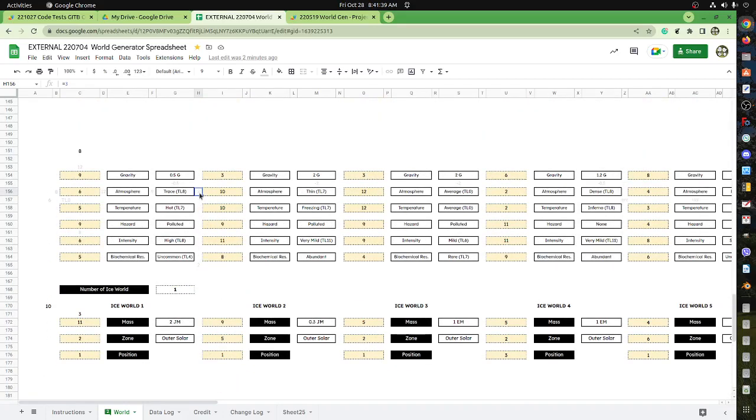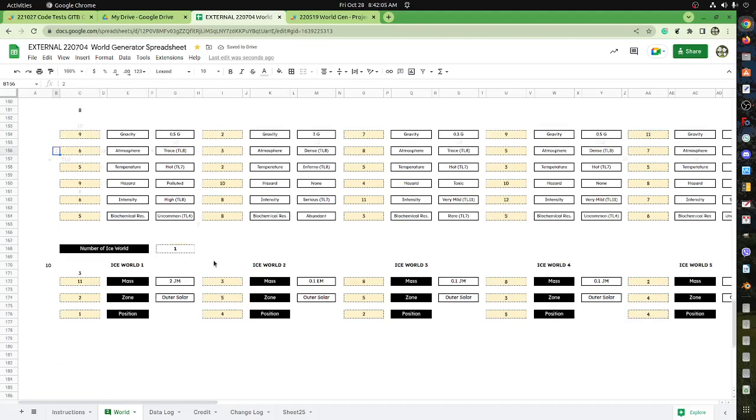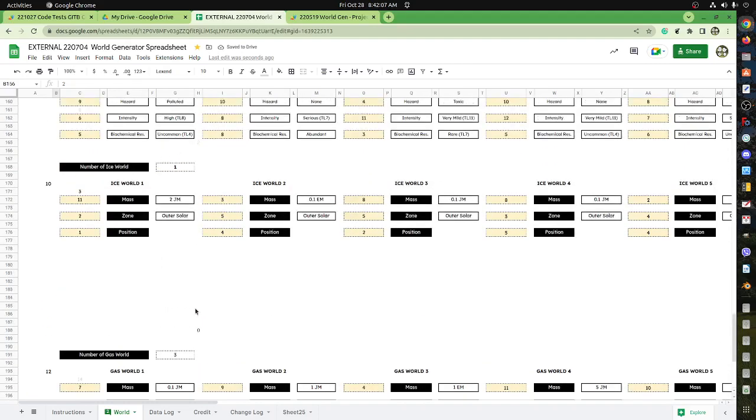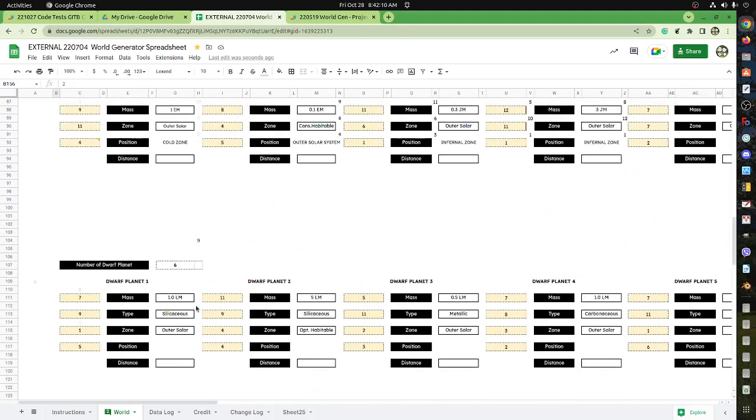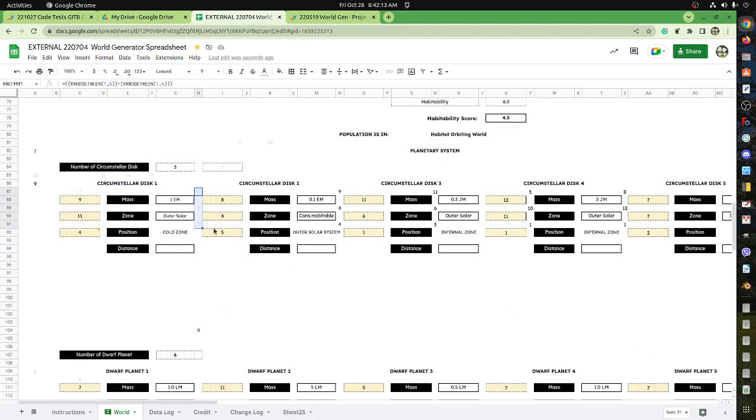Oh wait, who's using this value? If no one's using this value, oh yeah, there's someone using this value. Oh no, no one's using this value. Let's see who. Okay, let's try putting one. No, those are rand select. So let's try here putting two. No. Okay, so no one's using these values. So all I need to do is copy paste the entire row to this row, so it saves me all the effort.